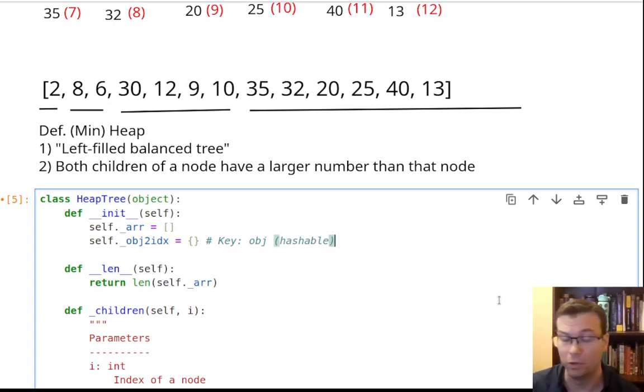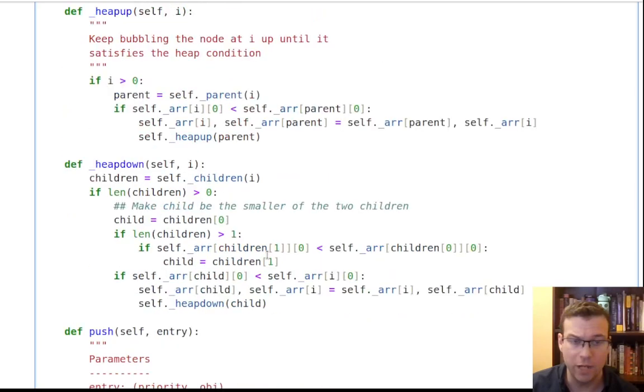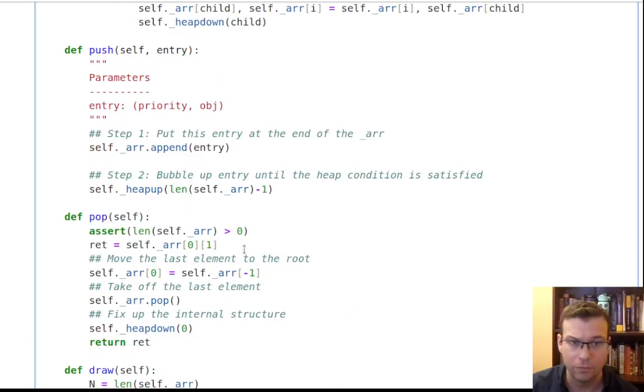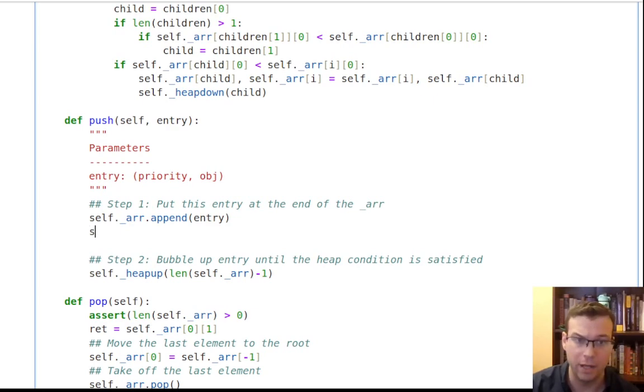So the strings are. But that's one thing you need to be careful about. And then the value is going to be the index into the array where we can find the object.